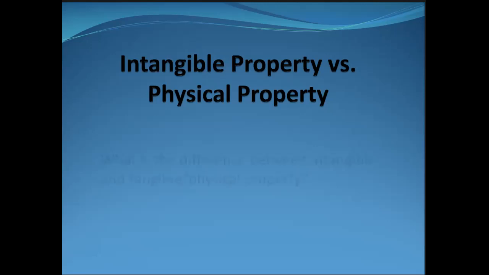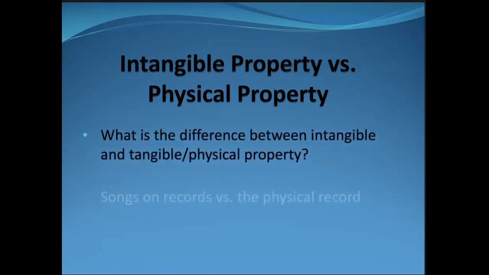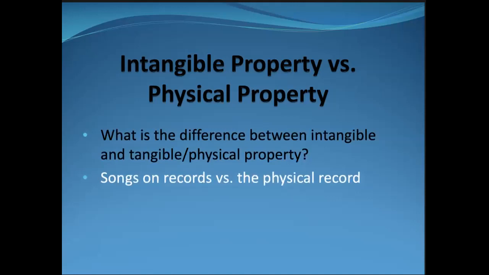Okay, so in terms of a copyright, you have to make the difference between an intangible property versus a physical property. So the difference is songs on the record versus the physical record. I still have a lot of records, even 78s. But I don't own the songs on those records. I just own the physical records or the physical CDs. And I even have tapes. I might even have 8-track tapes. I have to dig through my garage, because I'm old. But anyway, I own the physical record, but I don't own the songs.